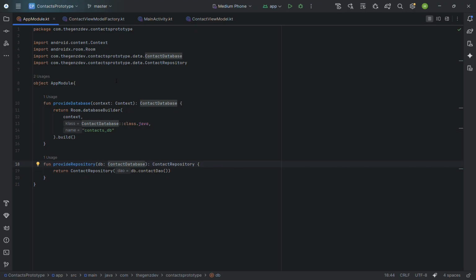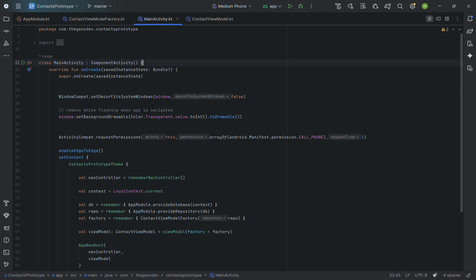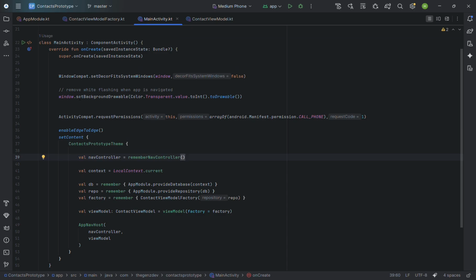Okay, let me show you how exactly it works in MainActivity. So in MainActivity you have all those functions that you usually have. That is onCreate, and the call to super.onCreate, its parent class. So these two will remove those flashing when you navigate between two screens.